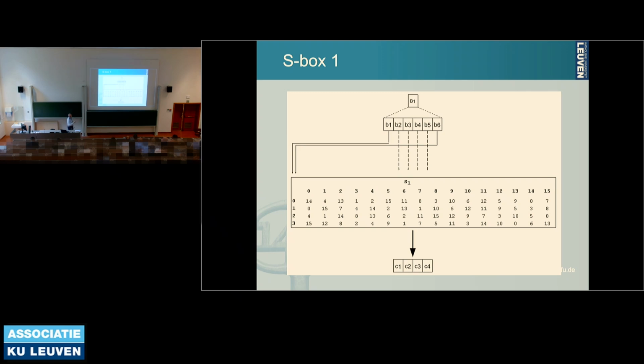And so there were 8 different S-boxes. It's not so clear why they had to be all different, and why you couldn't use the same one 8 times. It was immediately obvious that in all these tables, in every row, you see each 4-bit value once, which cannot be coincidence, of course. It was on purpose, but they didn't explain why they wanted to do that. And so there was a lot of controversy about whether this was hiding some trapdoor or not.